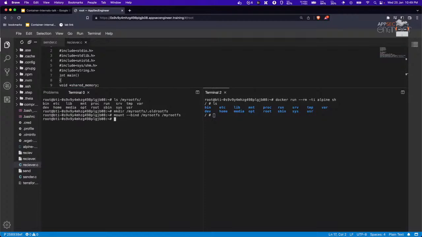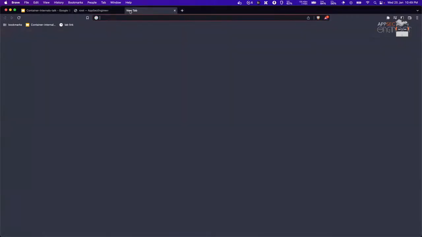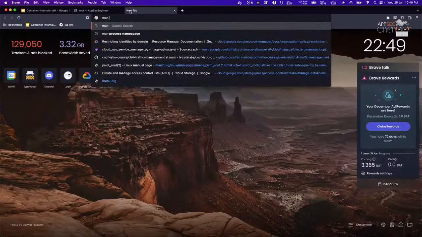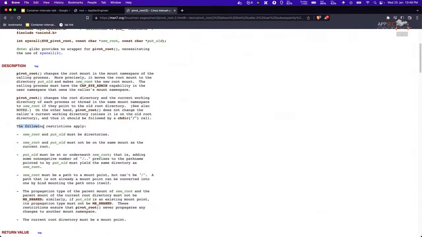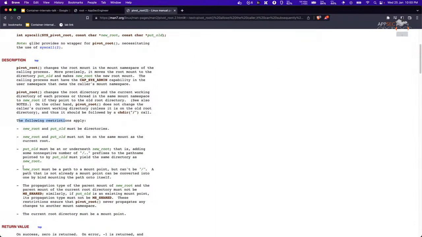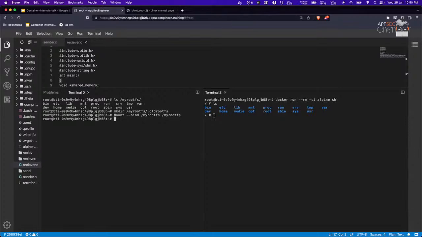Some people may ask, why should I make it a bind mount point? If we go into the man page of pivot_root, it says the following restrictions apply: the new root that we are going to mount should be a mount point. That's the reason why I created the bind mount.